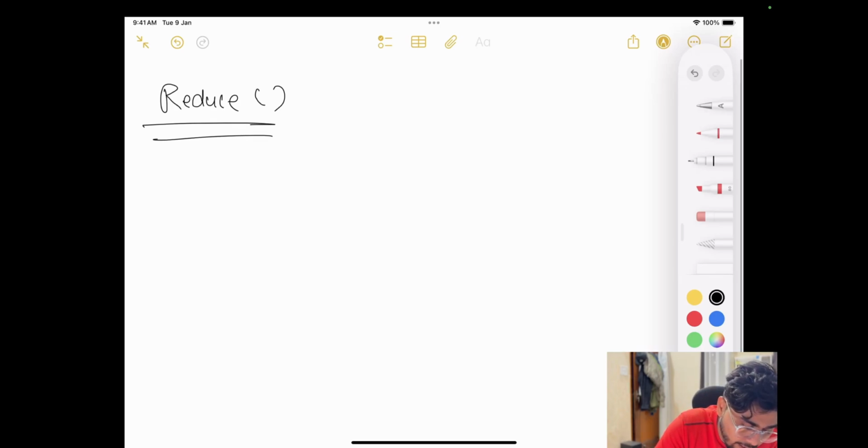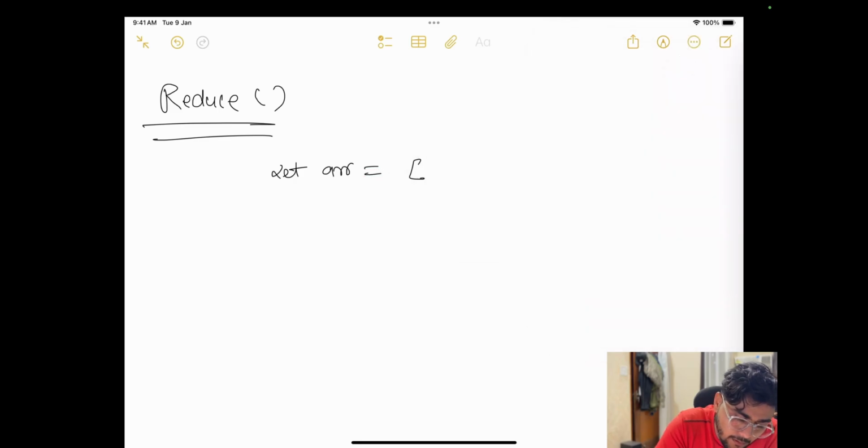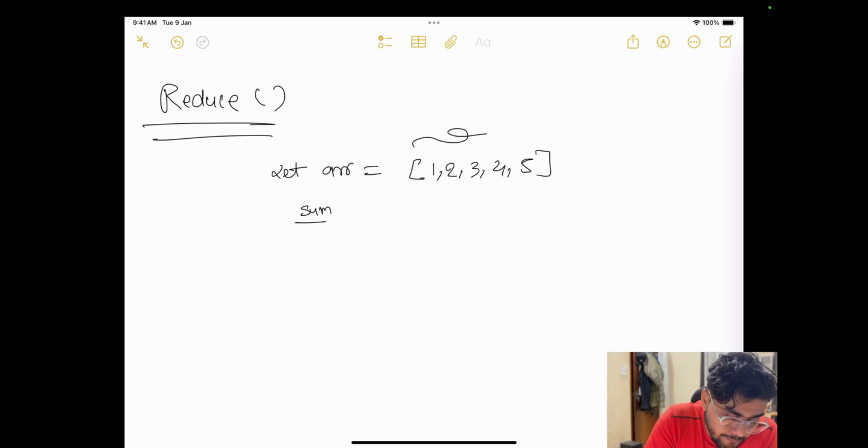Let's say we have a variable array. It contains some elements. As you can see, it has five numeric elements, right? And we want to get the sum of all these values.